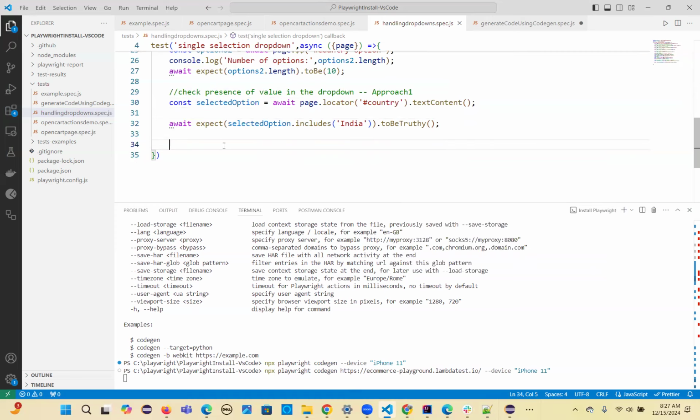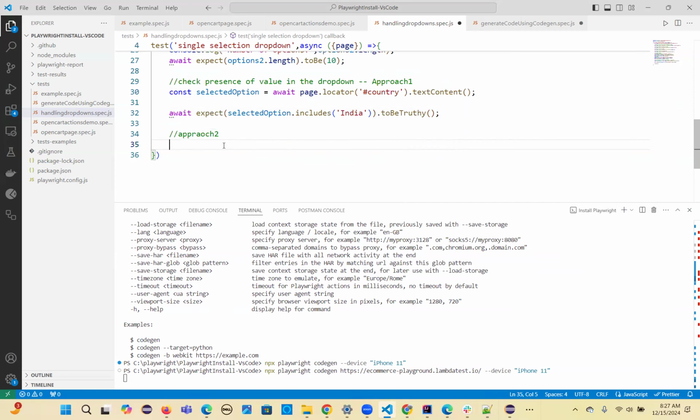The second approach is approach 2. What is that? You are just getting the status of those options. We already got them on the top, and you can check those particular values, iterate all of them, and get them one by one. That is a bit lengthy, but the first one is very easy, right? Here you have to get all the options, then iterate all the options one by one and see the status of each one. So that's how we need to do that.